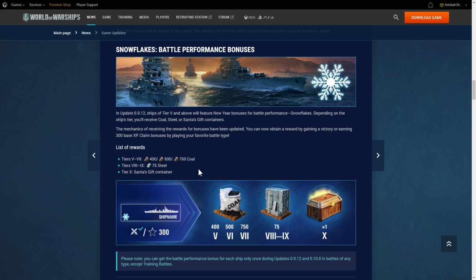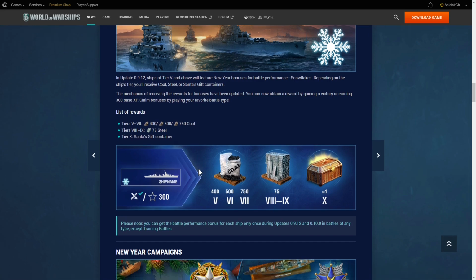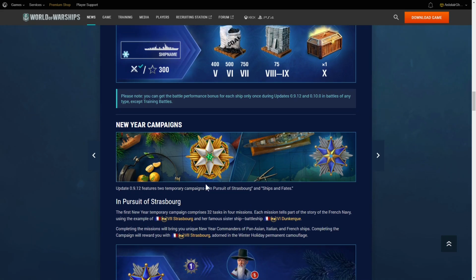So for folks that are familiar with these snowflake events, they're largely the same. The gift choices or rewards are slightly different. And again, the other main advantage is that instead of having to get a win, you only need to get 300 base XP at a minimum, which is pretty much guaranteed in a random battle. Although if you at least aren't AFK, it's pretty much guaranteed.